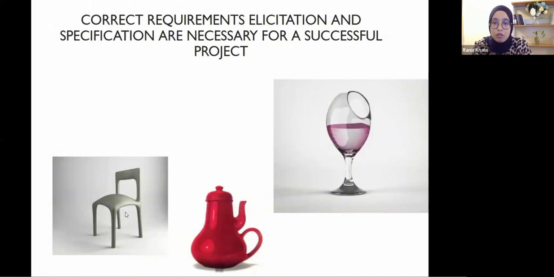Also the chair, it looks uncomfortable. So I don't think that any of you wants to spend watching a software engineering class sitting on that chair. So the same thing happens in the software world, okay?